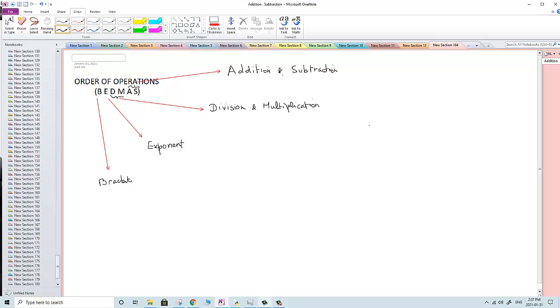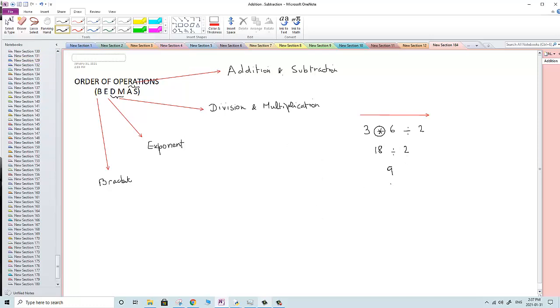Now there are some questions here. If I have 3 times 6 divided by 2, for example, we just said that division and multiplication have the same level. If I have two operations at the same level, we start from left to right. So I don't have a choice. The multiplication goes first in this case, because it starts from the left. So 3 times 6 equals 18, 18 divided by 2 equals 9.